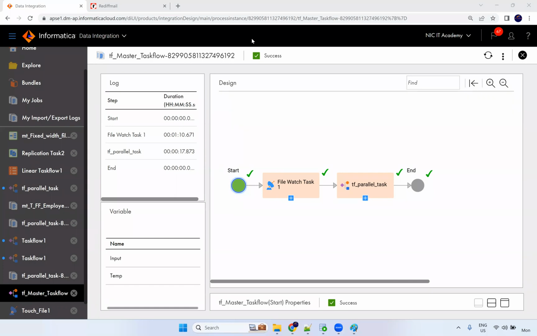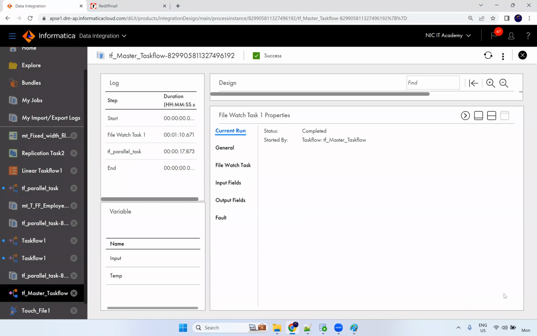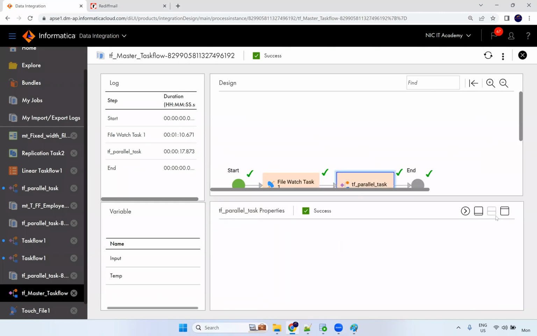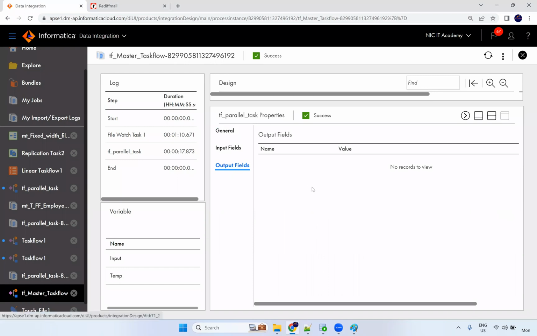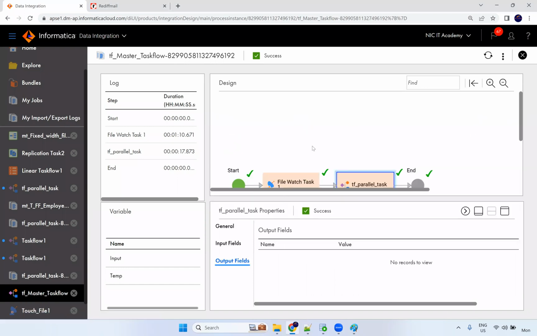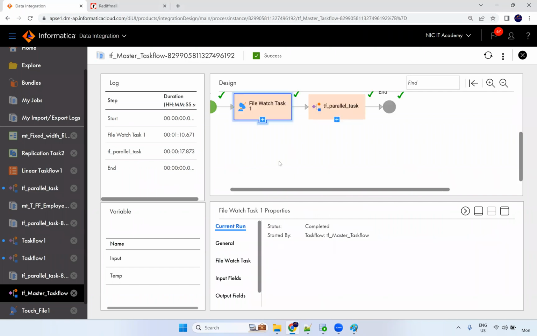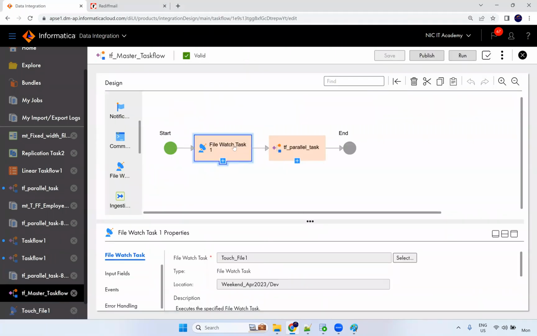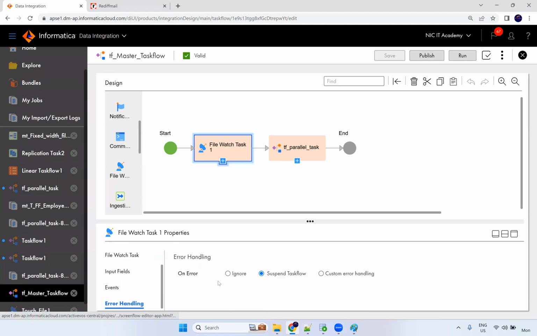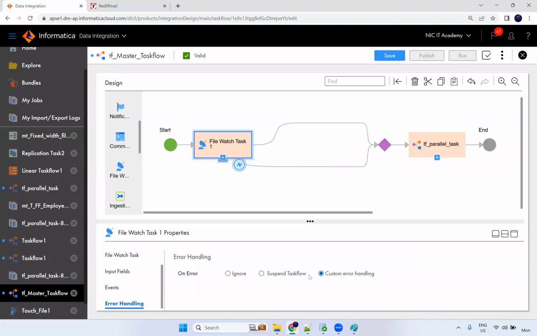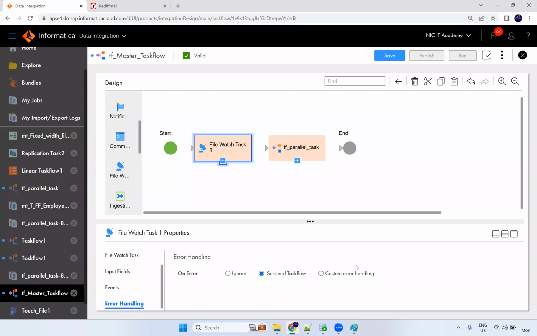Custom error handling, where you have seen in the file watch here. This is where you want to put some error handling. Yes, but I will tell you this one later.